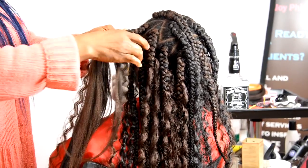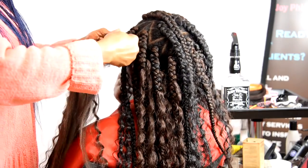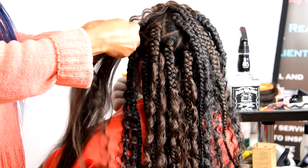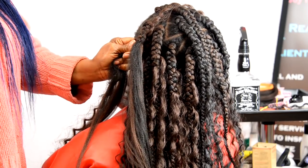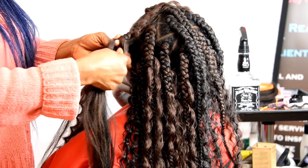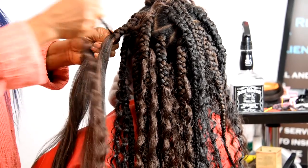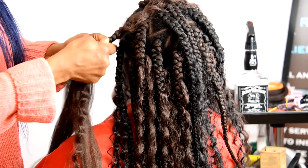So I've taken the strand in my hand and then braid it in, hold it in, lift the other side up because I don't like it crossing. That's why I lift it so it's not showing, and then I carry on with my braiding and braid. So this is just the one, call it like a branch. This is one side of the strand and this is the other side. So I still braid that in a bit more so it stabilizes.